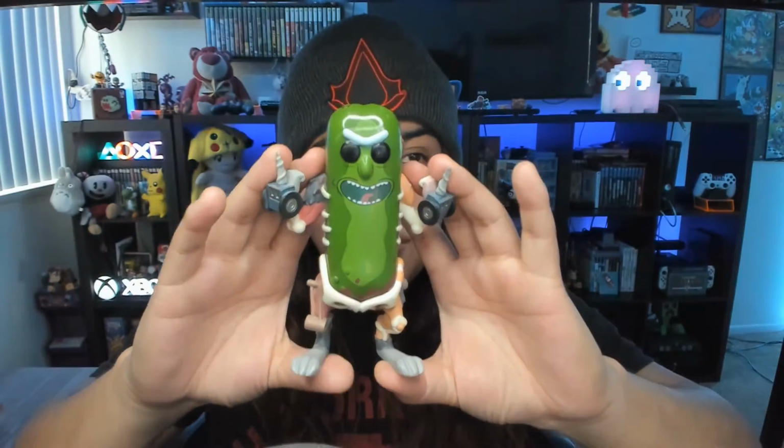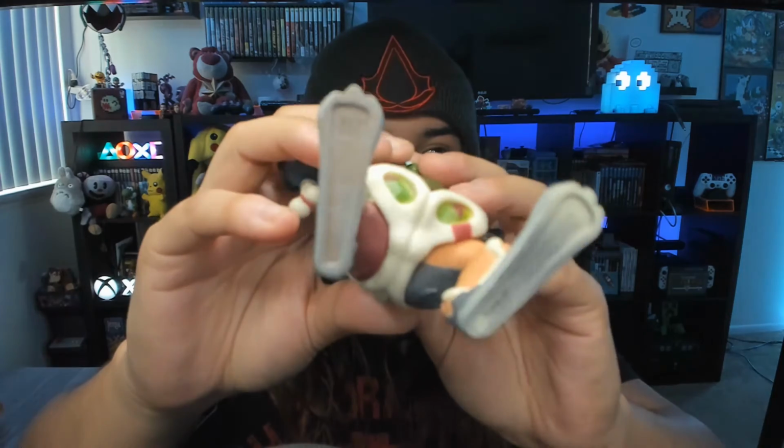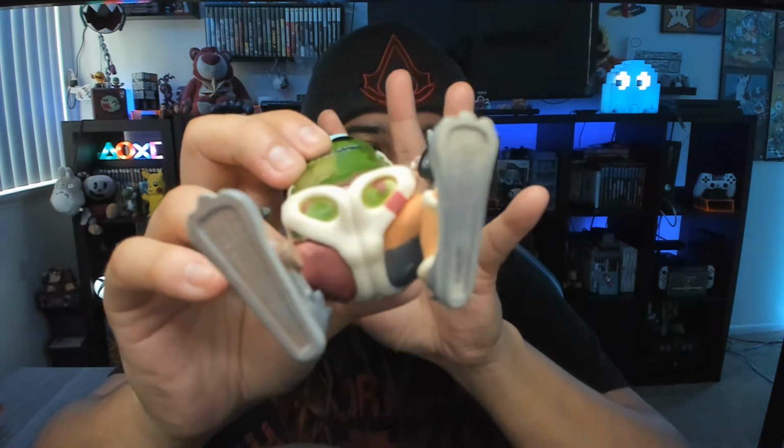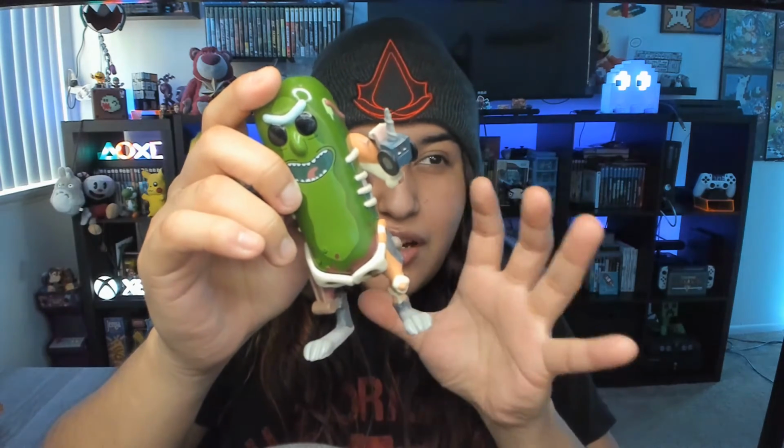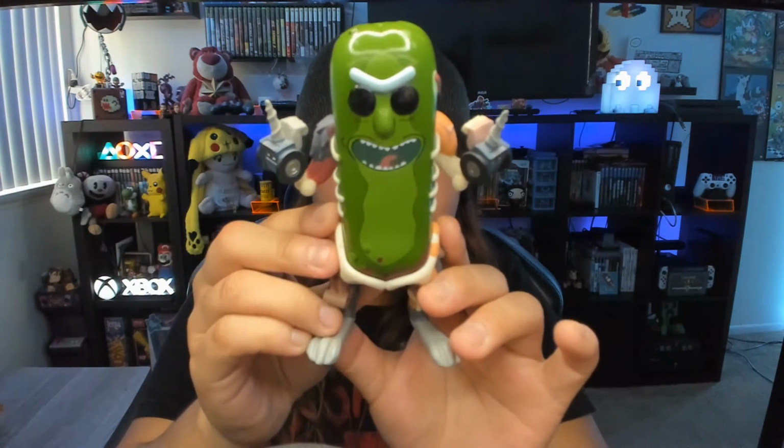Another Funko Pop that I want eventually is Ellie, because I love The Last of Us. Okay, here's another Funko Pop from a TV show that I enjoy. Actually, I haven't seen the newer seasons. I'm starting to see that they almost all have the trademark and the year of the Funko Pop. That was really weird about that Star Wars one, but like I said, I don't mind. I don't really care if they're original or not. I mostly just want them for display. So this little guy's from the year 2017.